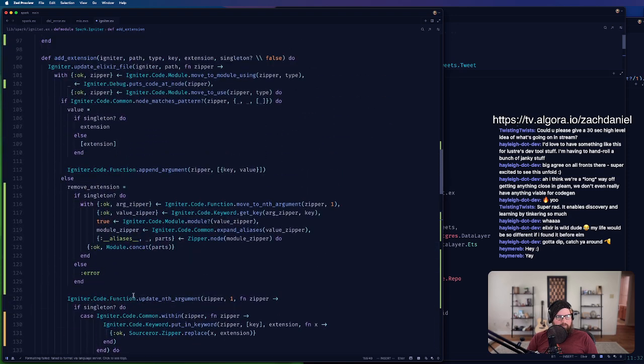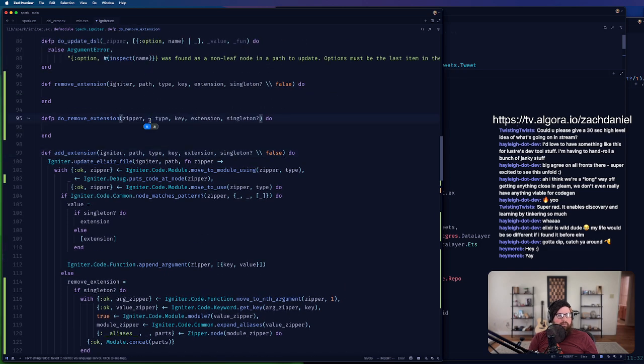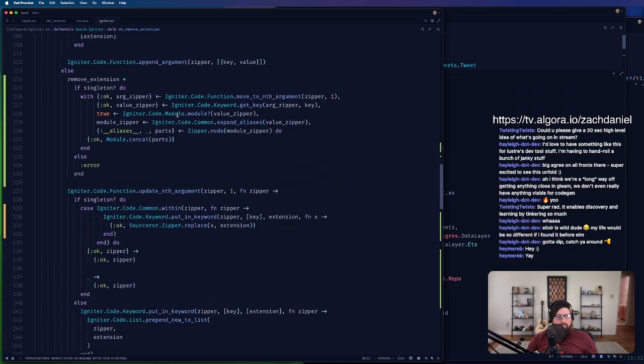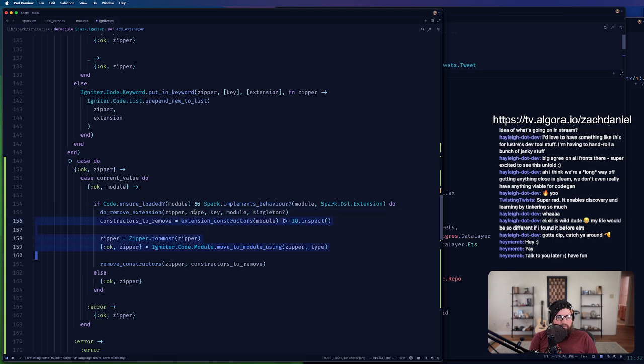Oh no, it needs a name. But yeah, I guess we need both. We need to know what's the path. Oh, that's the file path. So do remove extension won't need the path, but it will need the type. So type key extension singleton. That's true. Which one? Zipper type key module singleton. All right.